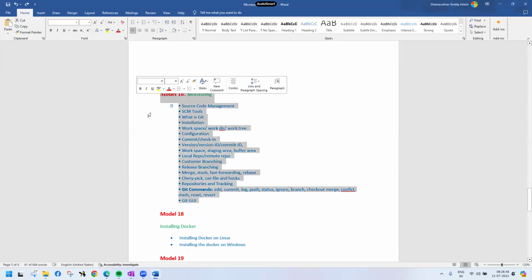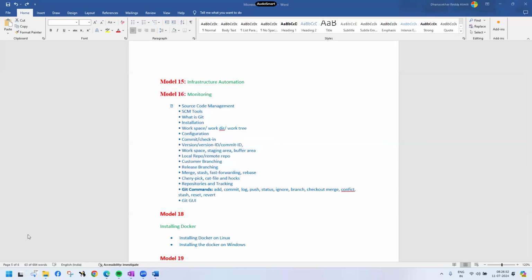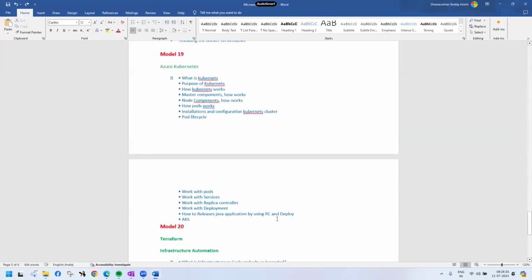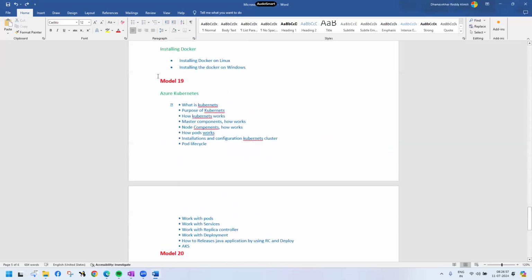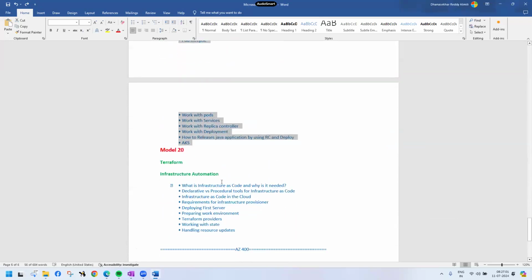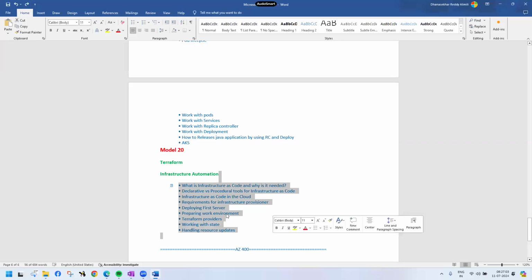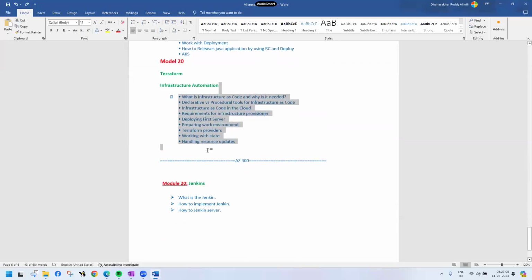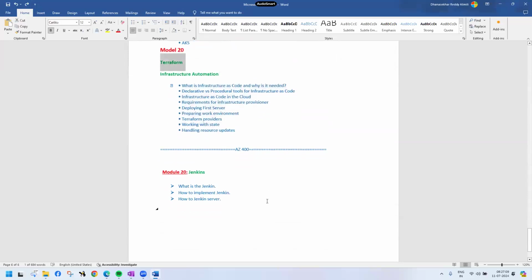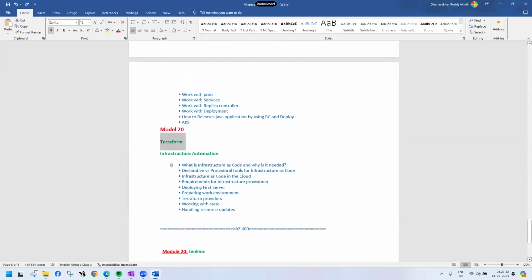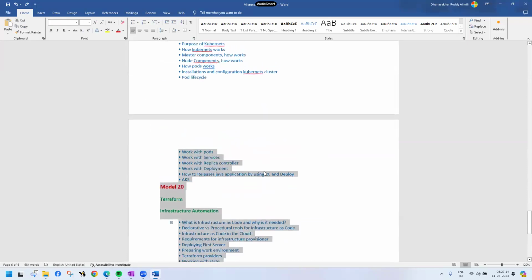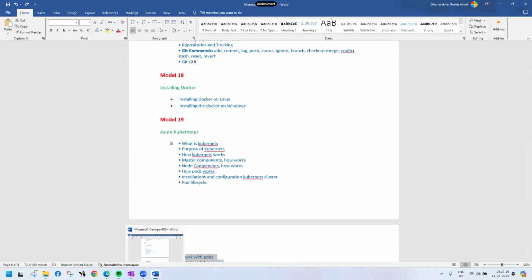This all we can do using Terraform itself. Terraform is the main source code. Next, modules 19 and 20: installing Docker and Kubernetes and provisioning the services using Terraform. These are totally Azure DevOps, guys.